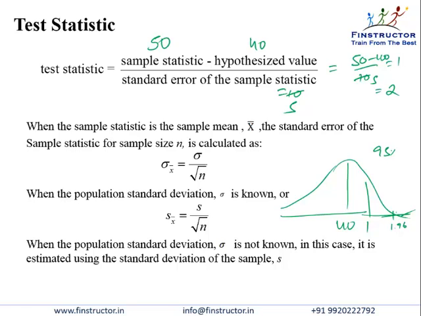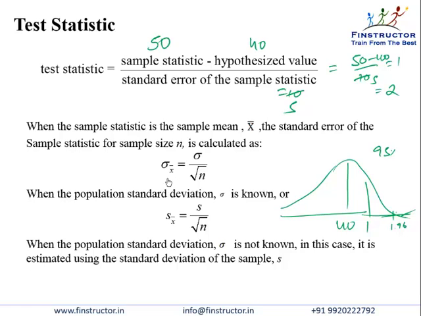So what we are trying to do is that we've made a hypothesis and we are trying to check that with a particular degree of confidence, can we reject this statement or not? We will reject it if it is too extreme. Too extreme comes from the critical values from the distribution, that is the test statistic. For a normal distribution, 95% two-tailed test is plus minus 1.96. 90% two-tailed test is 1.645. 99% two-tailed test is 2.575.